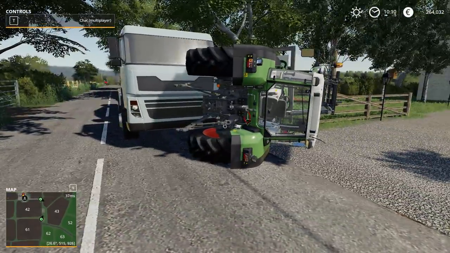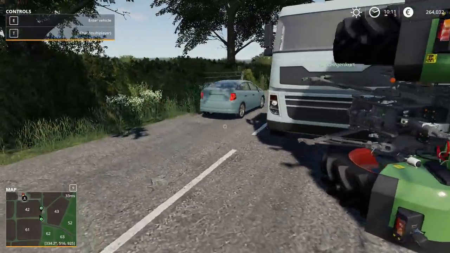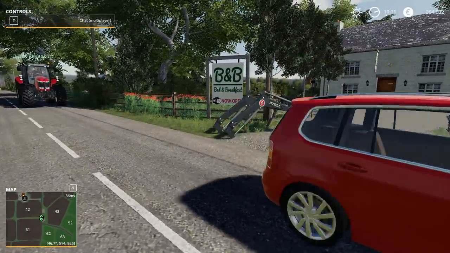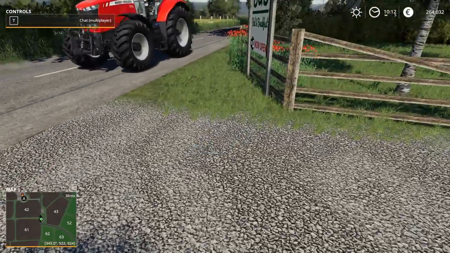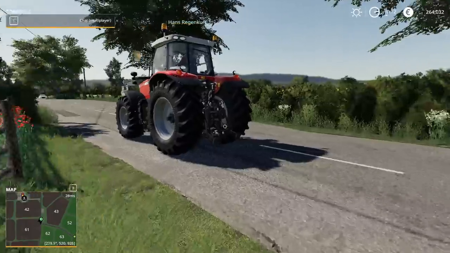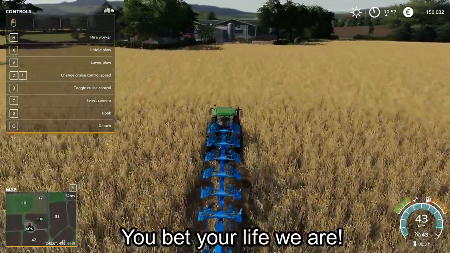What did you do? I'm afraid you'll find out soon enough. Pallet fork. Okay. Reset. Yes. Did that get reset? Is it gone? Yes, but the tool's still there. Now it's just the two beams from the forklift. Now it's gone. Hey, just one second. I'll come back. Is everybody ready? Mostly. Is everybody happy? You bet your life we are.